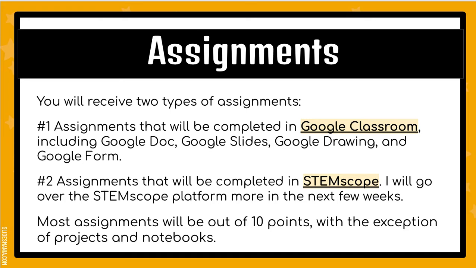You receive 2 types of assignments in this class. There are assignments that you complete in Google Classroom, like Google Document, Slide, Drawing, and Form. You also have assignments that you need to complete in STEMscope, and I'll go over the STEMscope platform more in the next few weeks. Most assignments will be out of 10 points with the exception of projects and notebooks.